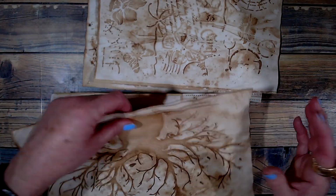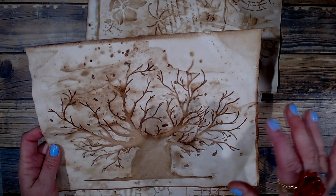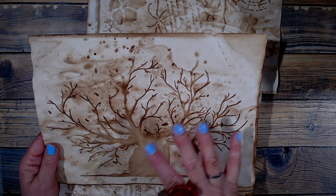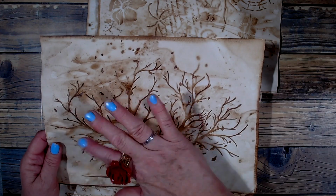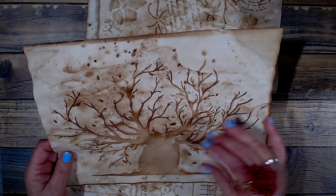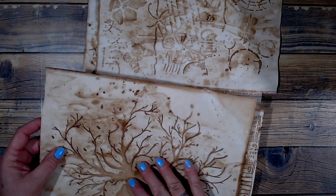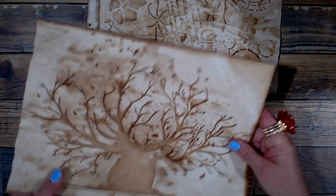But these darker ones, they were all the ones that had a lot of dried coffee on the stencil that I flipped over and put on the wet face of it. So I didn't add any more coffee solution to these ones. I just dipped, put on the table and flipped that stencil over, and yeah, that's what it gave me. I love the boab tree one, love it. This would look gorgeous in the middle of a journal, you know, the page in the middle.